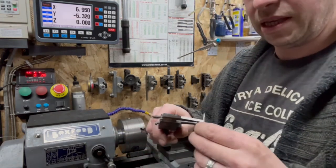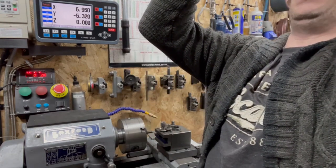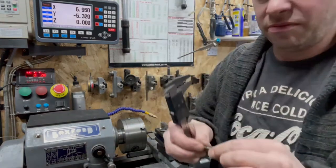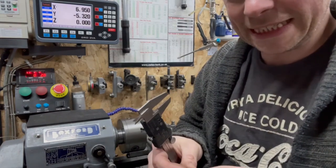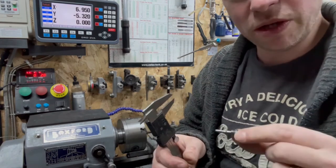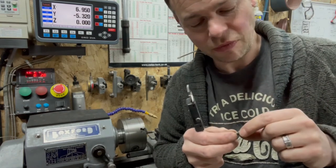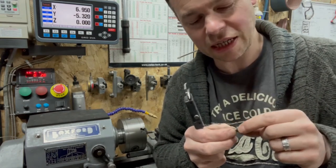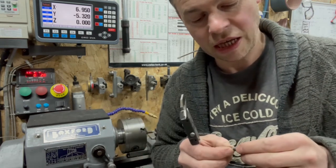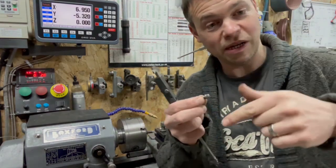And I'm going to make these by eye, and I reckon the depth of them, I'm going to make them 0.6 mil. Worst case scenario, I think it's a little bit less than that. Worst case scenario, it's going to be a little bit slack in the hole, but I'd rather it marginally slack than too tight, because if it's too tight, we've got to start again, which wouldn't be the end of the world. At least the node would have something to go off and go, it's too tight, next one will make a little bit slacker.